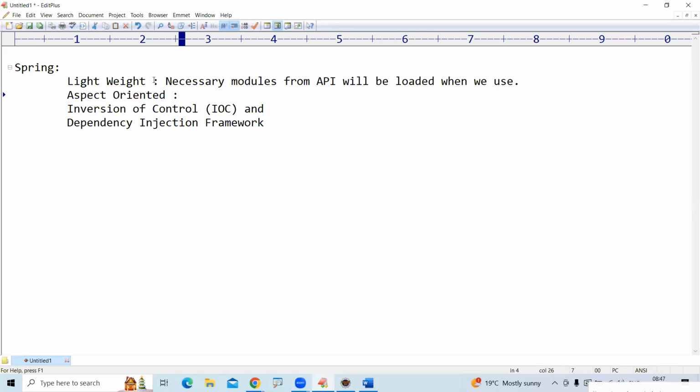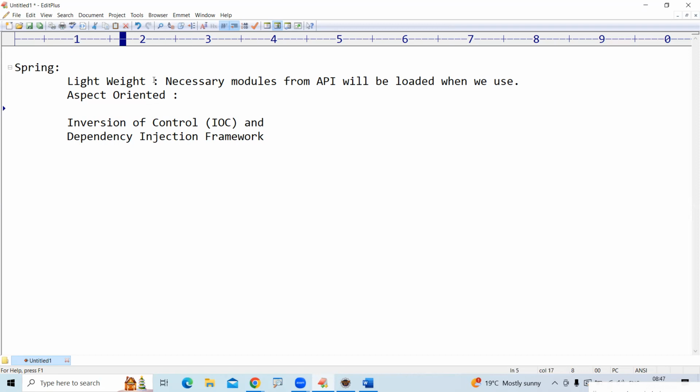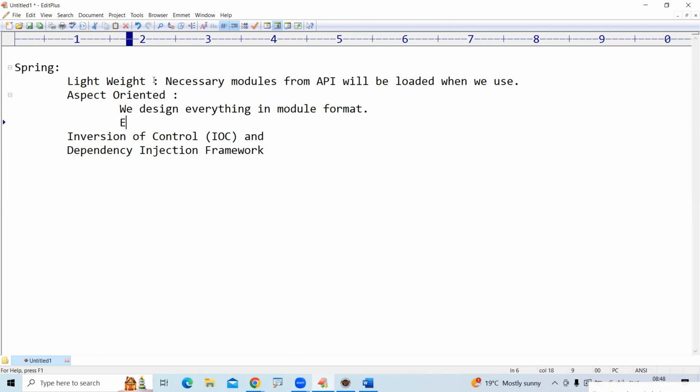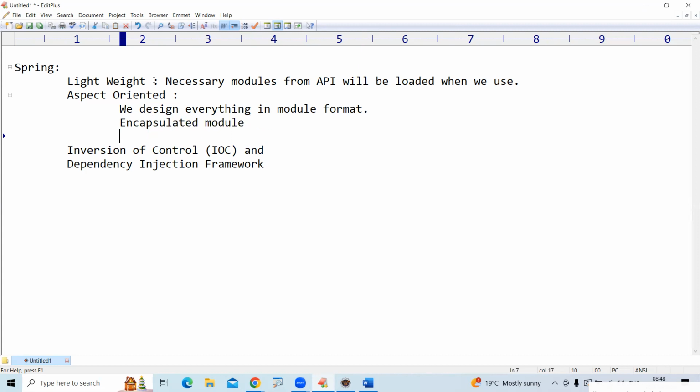And what is aspect oriented? Aspect oriented means we design everything in a module format, as separate things. Every module is properly encapsulated, and we decide when that module will execute.